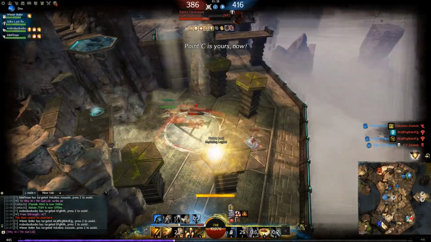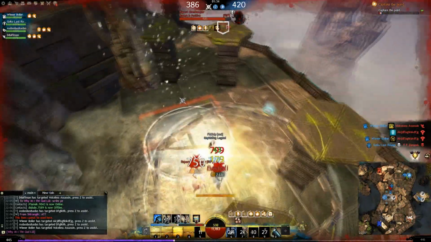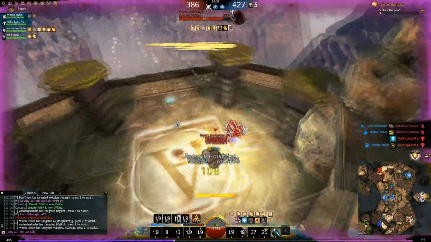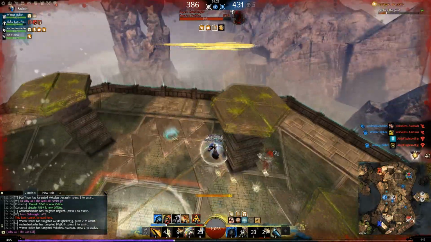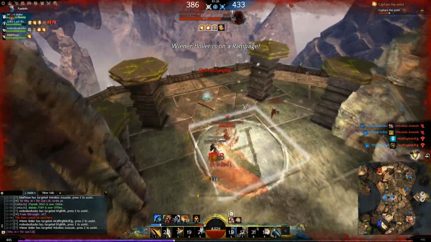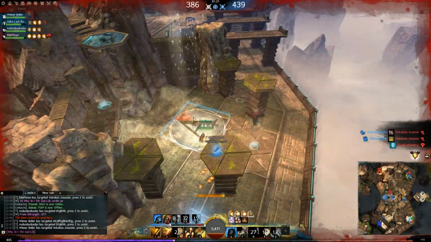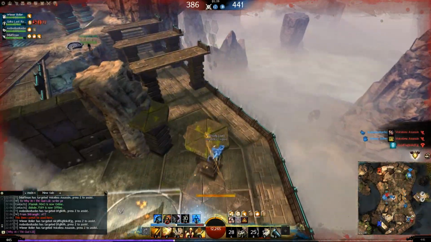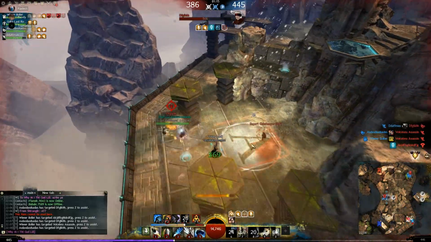Here I'm using the Holo Leap to go to the next platform in a bit, I think. Just trying to contest the node here. I could have died there easily, but I don't know what Mark was doing. I guess hyping. And then I can just jump across. It's pretty nice. You gotta train that though.